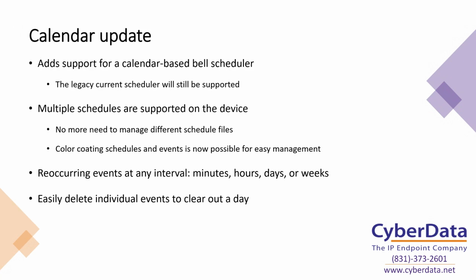And as we were going through and designing the calendar, we did some market research, and we found that color coding is very popular as you're going through and doing different schedules. So you can tell at a glance, say if the schedule is green, that's for early release days, or if it's blue, that's state testing, or what have you. You've got that color coding capability to make it even easier in terms of management. You can tell from just a quick glance based on the colors you have selected for the actual schedule or the individual events. It gives you a really quick, easy way to identify, say, the start of the day, the lunch bell, what have you.